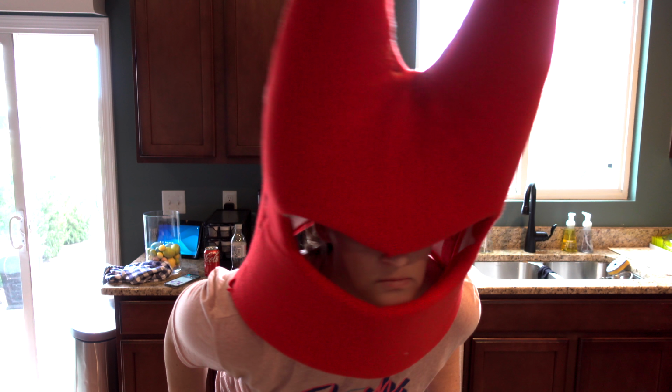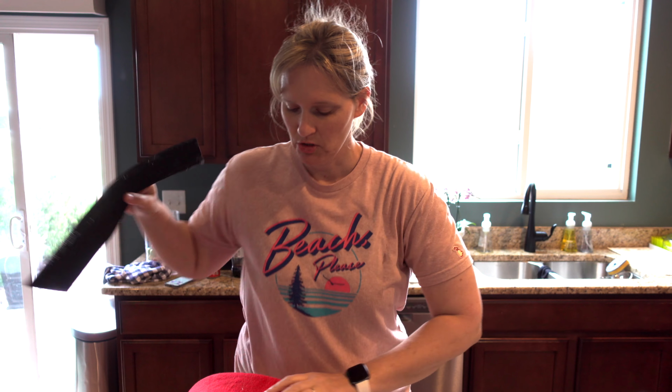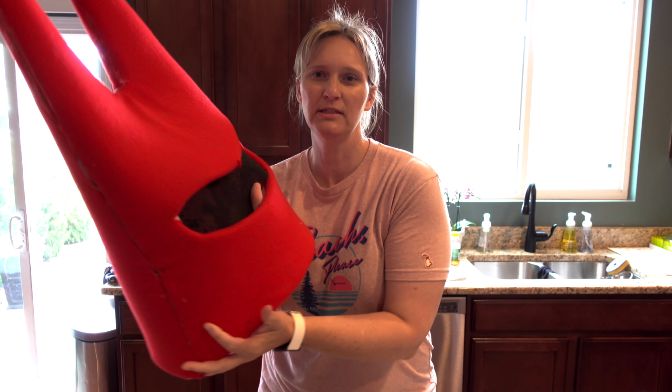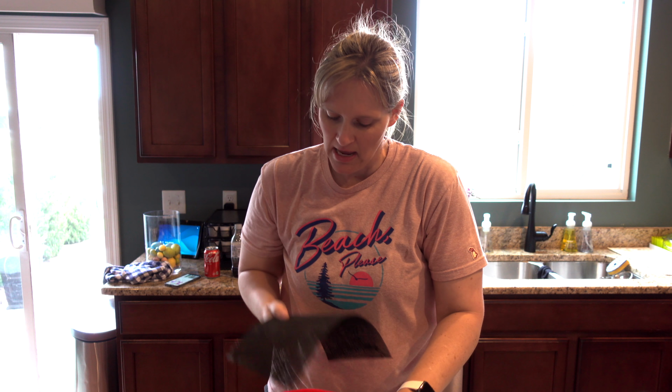What do you think? So far, so good. Now we gotta add the mesh for the mouth, so we can still see through it, but you can't see really in it. And I ran out of black, throwing things over here. I ran out of black mesh, so I just used white mesh and painted it black. I forgot to buy it at the store the other day. My hair, sorry guys. Let me fix that real quick.